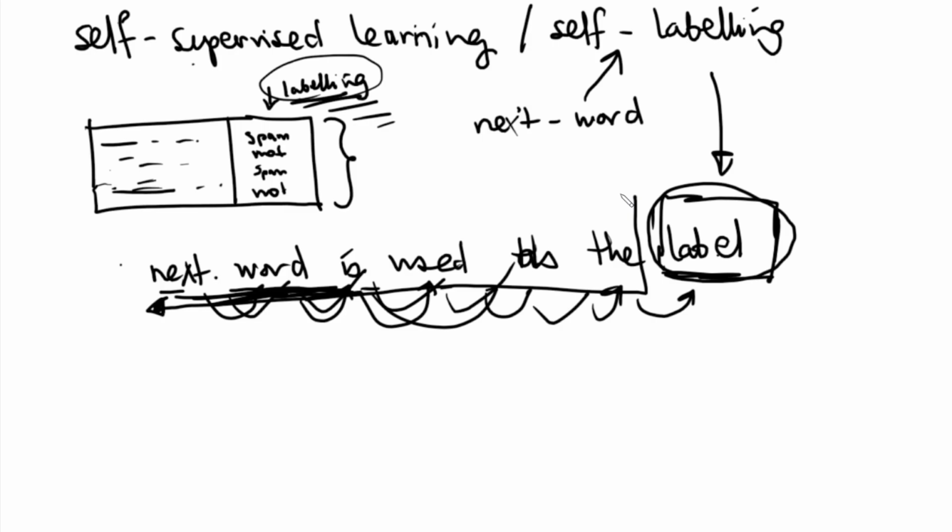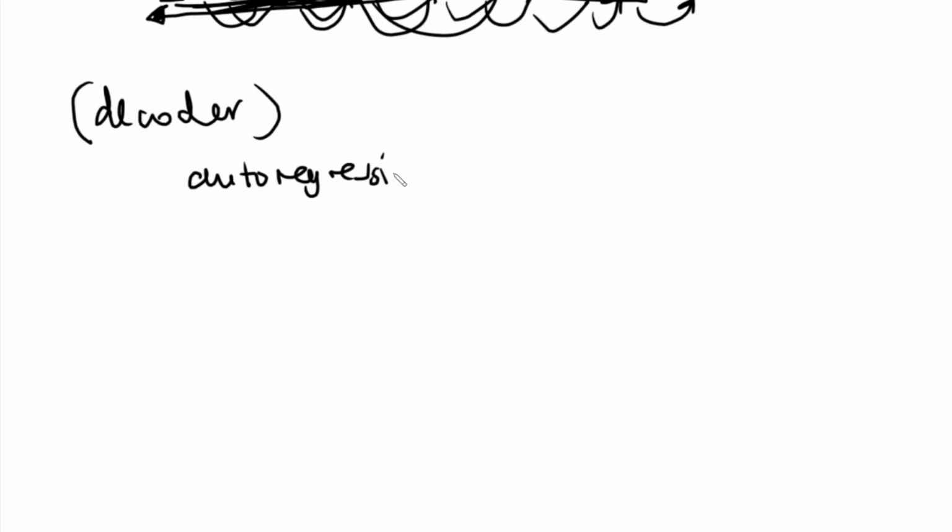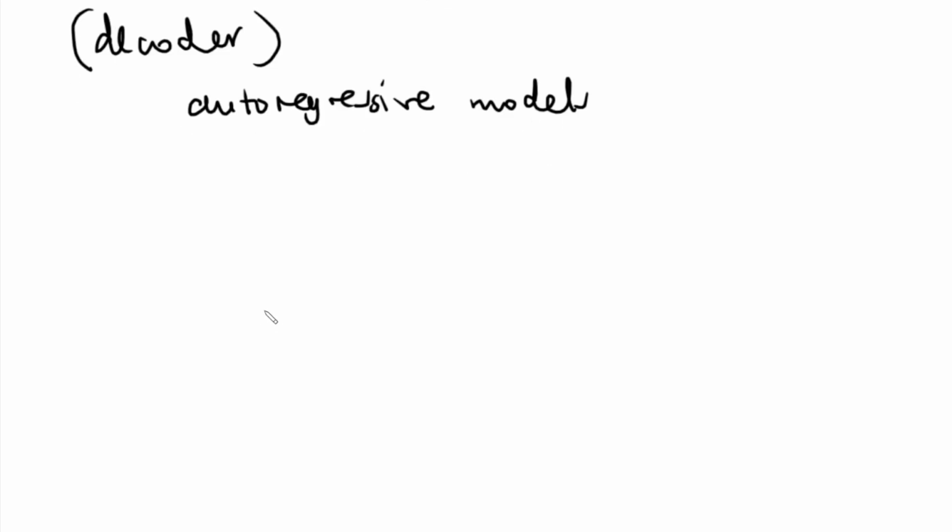if you remember, in the original transformer model, we had the encoder part and the decoder part. But the GPT model is only concerned with the decoder portion. Since these decoder models like GPT generate text by predicting one word at a time, they are called autoregressive models. They incorporate what has happened previously, or the words that have been generated previously, into their prediction of the next word.